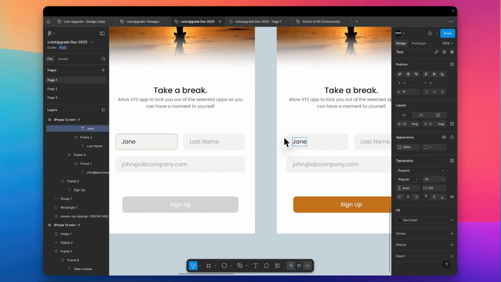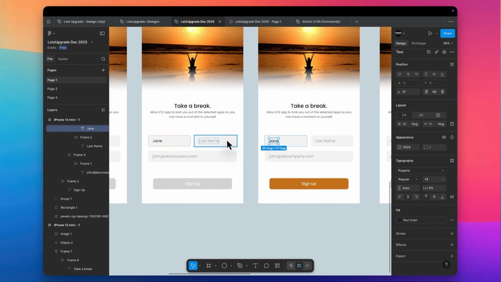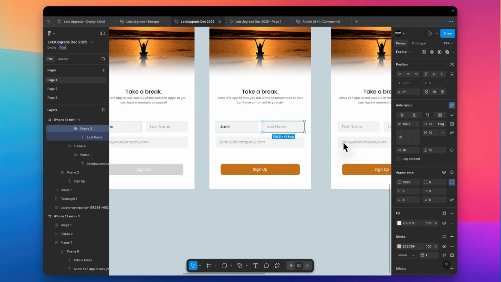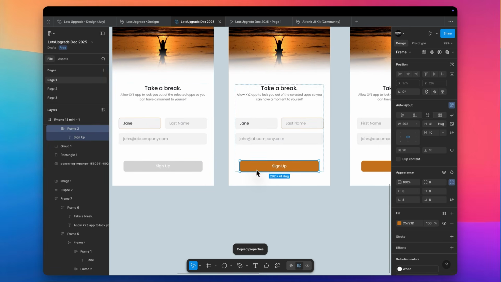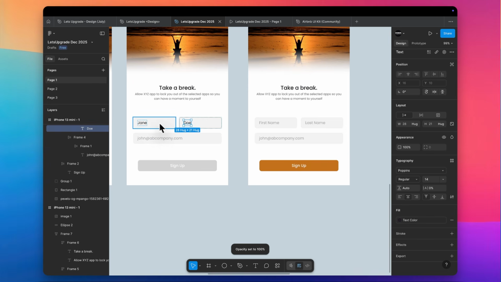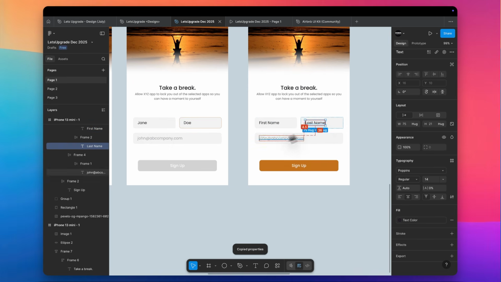Their first name is Jane now, and now the user is selecting once they have changed. So, okay, now we have their first name, last name, which is Jane Doe.